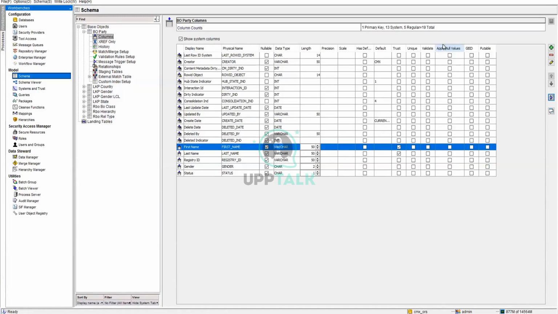How do we treat the null values as updates, as the latest value? We do that by enabling apply null value. If I want to delete any value in the future, it should be treated as an update.